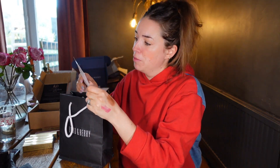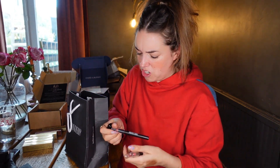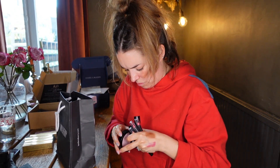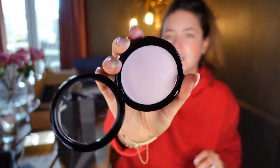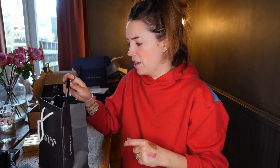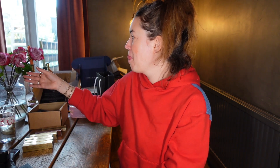Next up, Lorde and Berry. They don't come in boxes, which is nice. There's a universal skin control primer — kind of lilac — and it feels like a really nice mattifying pore-minimising primer. The lipstick is £17, the loose eyeshadow powder is £13, and the crayon lipstick is £15 — so mid-price range. They've also got lip pencils. We wonder why they're called Lorde and Berry — maybe they just love berries?